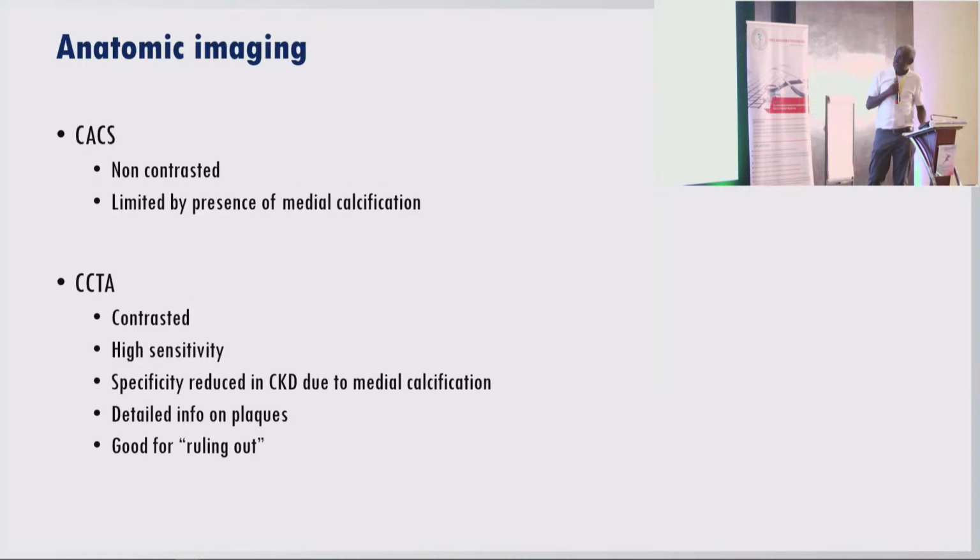When it comes to imaging, we have a host of extra imaging you can do. You have the coronary arterial calcium score, and you have the coronary CT angiogram, which really has a high sensitivity. But both of these techniques are limited by the fact that some patients already have calcification in the medial layer of the artery, and that can really affect things. But I think most centers now can do coronary CT angiograms, and it's very important in ruling out. So a negative coronary CT angiogram really probably clears your patient for transplant.